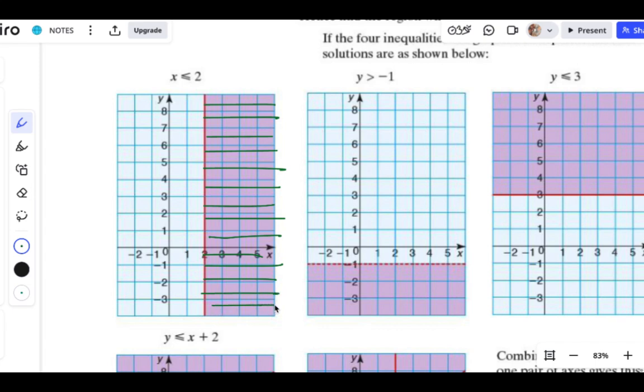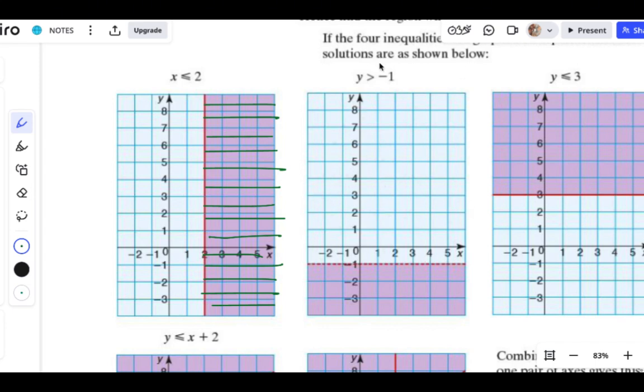Is that okay? Now, the second inequality that we need to graph is y is greater than negative 1. Let's go to the y-axis. The y-axis is this vertical line, but we're going to draw a broken line across because it's only greater than. It's not greater than or equal to. If it were greater than or equal to, we would have used a solid line. So you go to minus 1 on the y-axis and draw a broken line across it. Now, y is greater than minus 1. Greater than is above the line, upward. The whole of this upper region is the greater than.